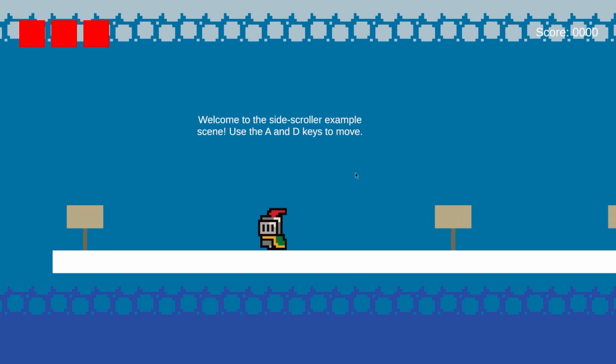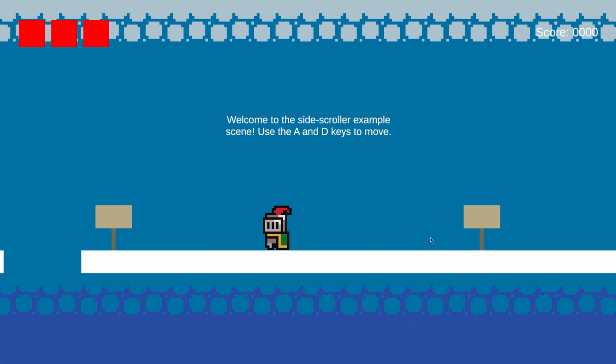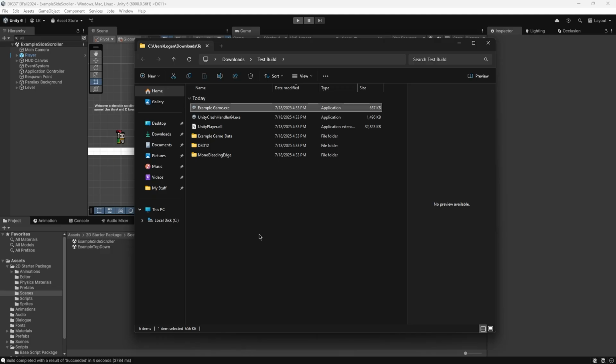Anyway, so let's say I've done that. I've played through my game. Everything is working as I expect. I'm now going to quit it by pressing escape. If I can't quit by pressing escape, that means I did not have my application controller component in the scene, in which case I'd have to quit it by doing Alt F4 or whatever other way around.